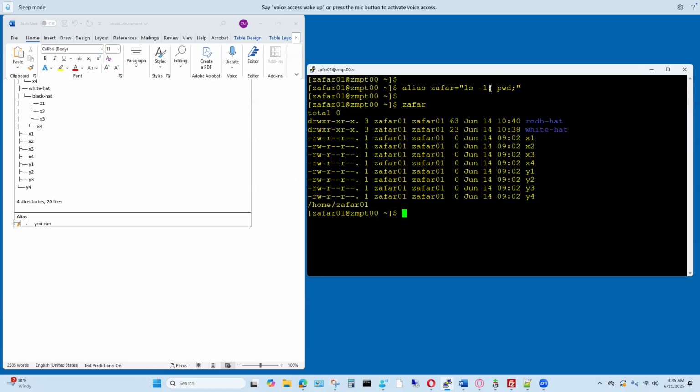I think he's trying to say the semicolon, the ampersand, and also the pipe, and then the two ampersands. If you do ls ampersand ampersand pwd, it will do something similar to the semicolon.